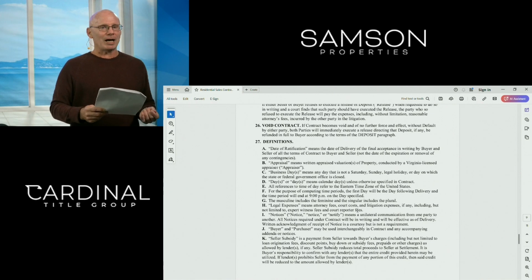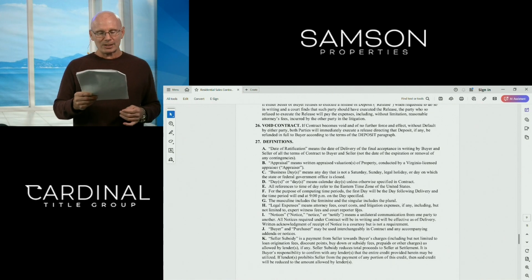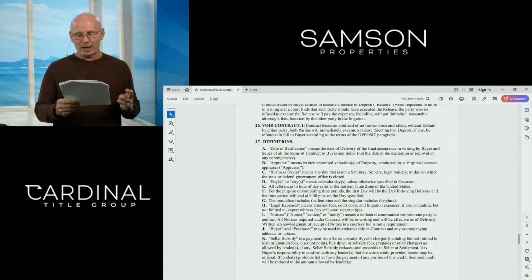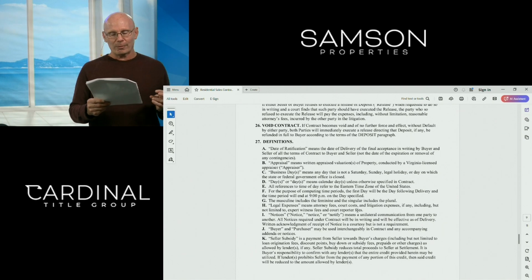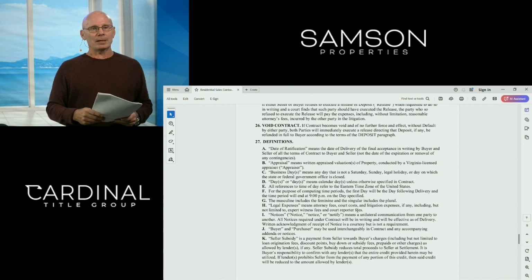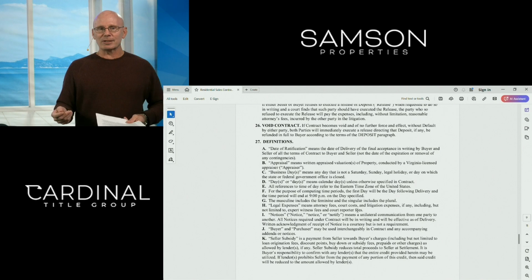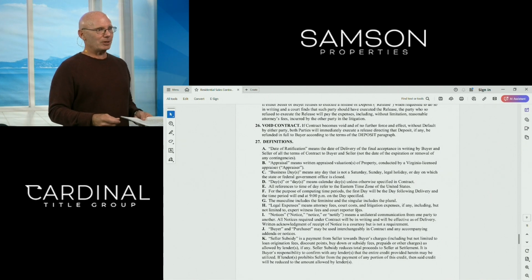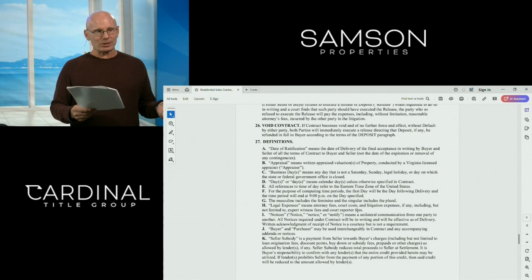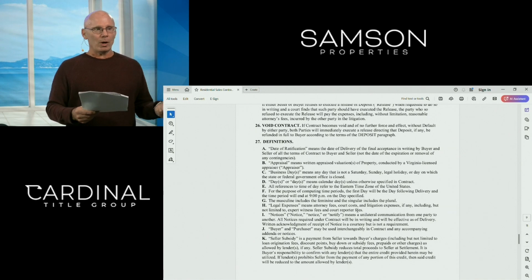So whenever it reads in the contract that it's denoted to business days, it means any day that is not a Saturday, Sunday, legal holiday, or a day in which the state or federal government is closed. So now, I'm thinking the earnest money deposit is now business days. So if they have 3 business days to make that deposit and they ratified on this past Friday, well, you had Saturday, Sunday, and then Monday was a holiday. So day one, business day, would be today, right?